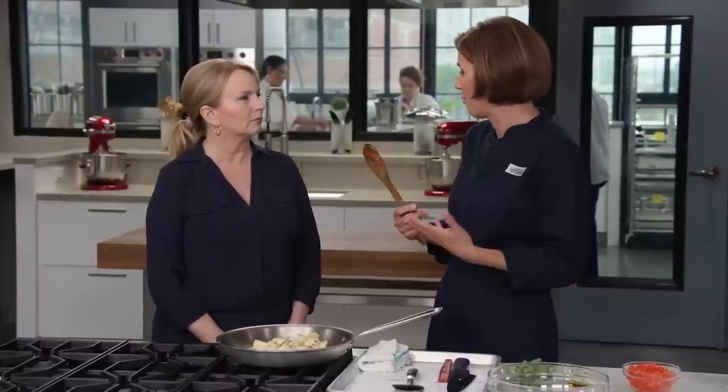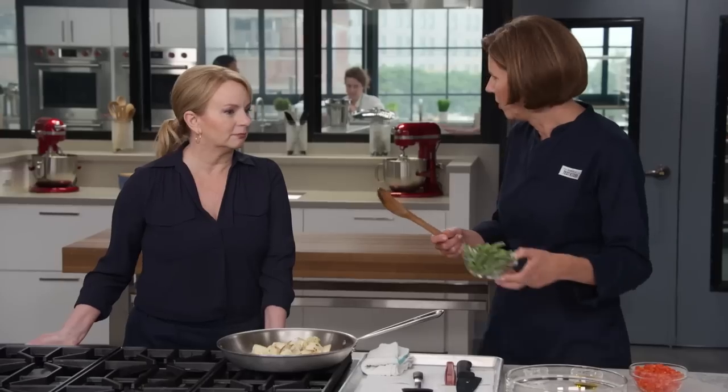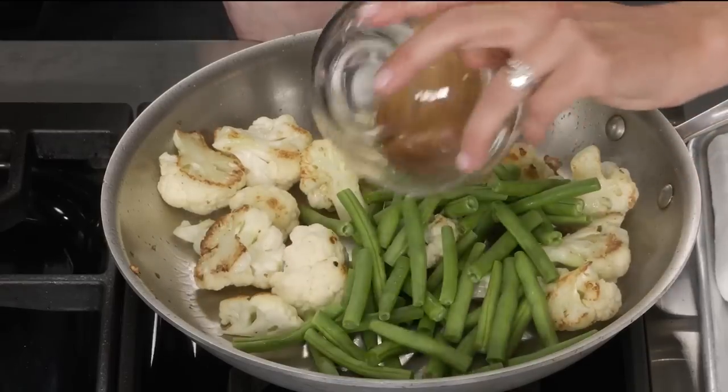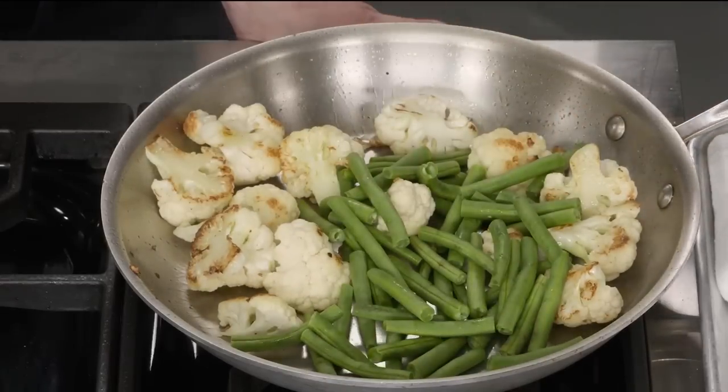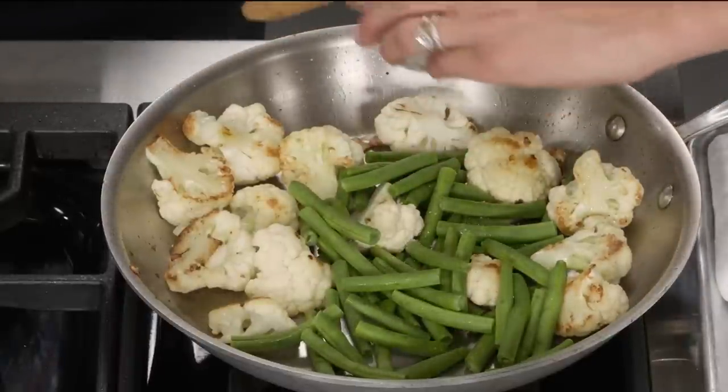And Valencians would typically add 2 types of beans to this recipe. They would add the bajoqueta, which is a flat, fresh green bean, kind of like a Romano bean. Okay, yep. And they would add a garrofón, which is a fresh shell bean. Now, those are hyper-regional varieties, and we can't find them around here, so we found some nice substitutes. All right. Starting with good old conventional green beans. Runner beans, can't go wrong. In they go. That's 6 ounces, and they're cut in 2 to 2.5-inch pieces. I'm going to add 1/4 teaspoon of salt, season those guys up a little bit.